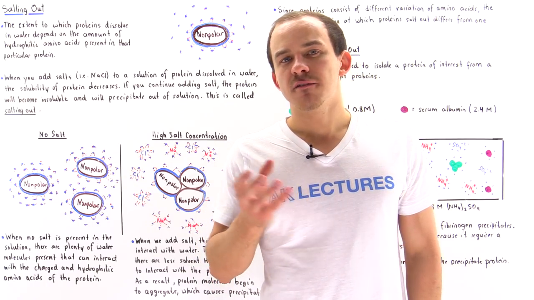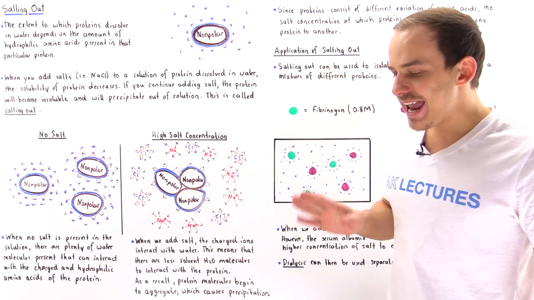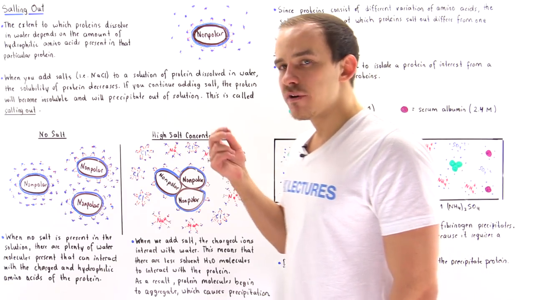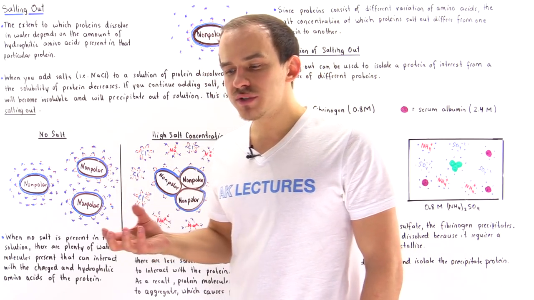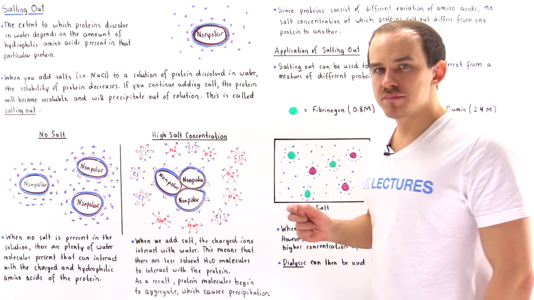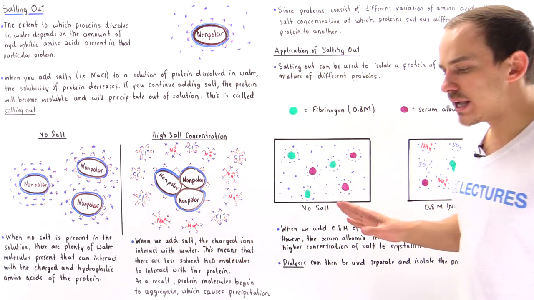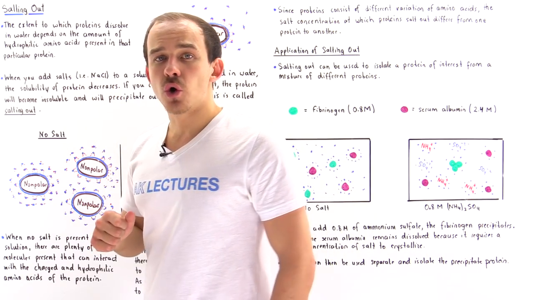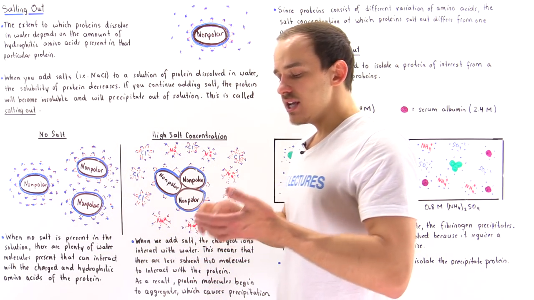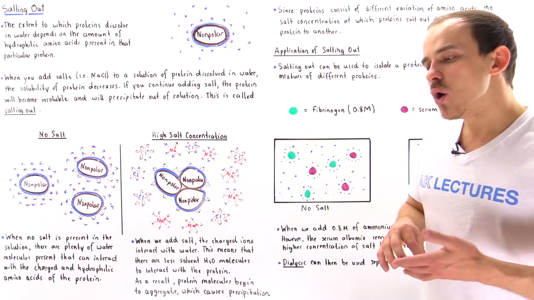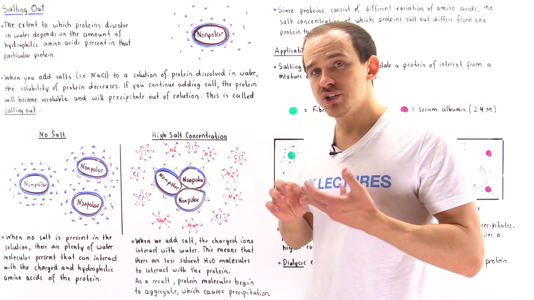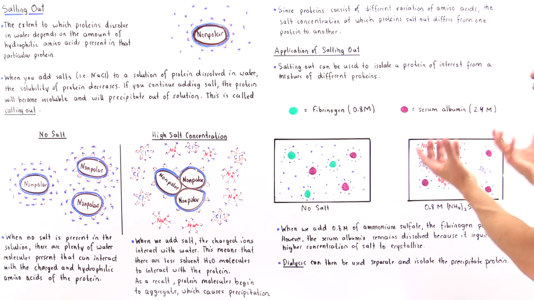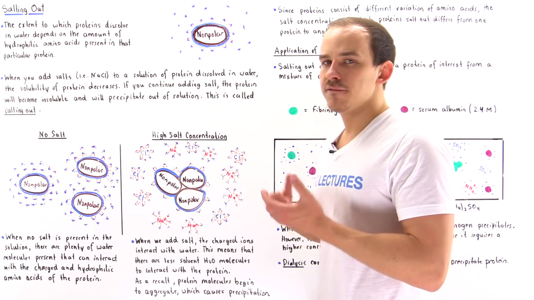In our discussion on cell fractionation, we mentioned eight different types of methods that we can use to purify proteins, to isolate proteins from a mixture of different types of protein. In this lecture, we're going to focus on one of those methods. We're going to discuss salting out — what it is, what property of proteins it uses, and a specific example of when we can use salting out efficiently.